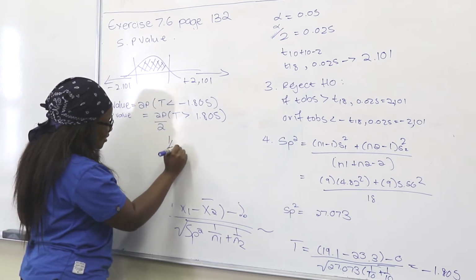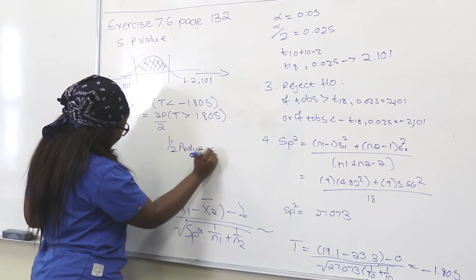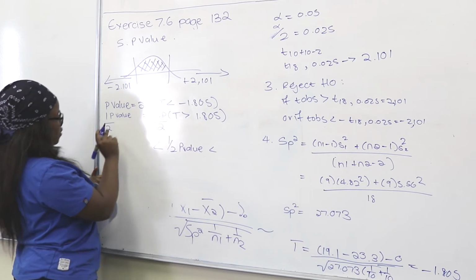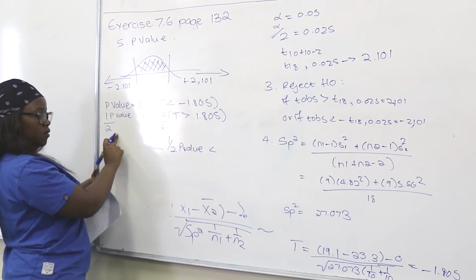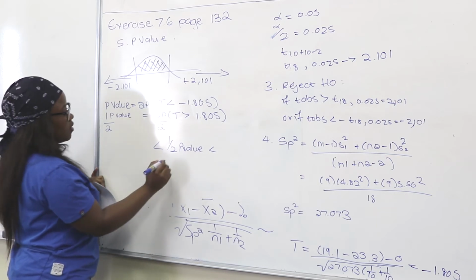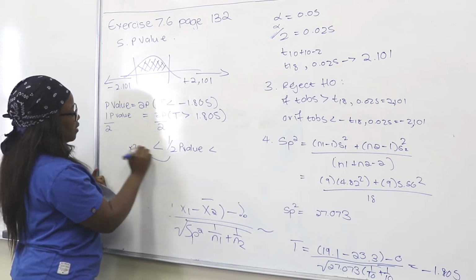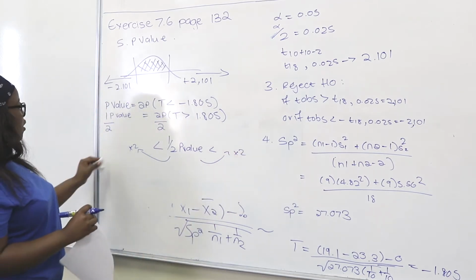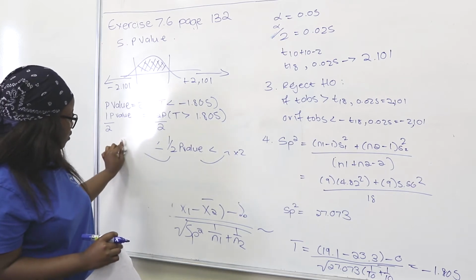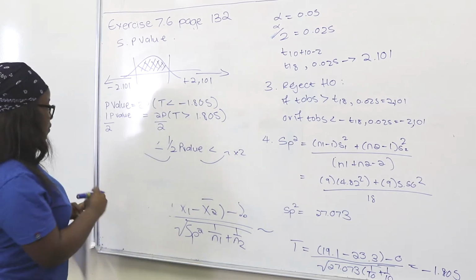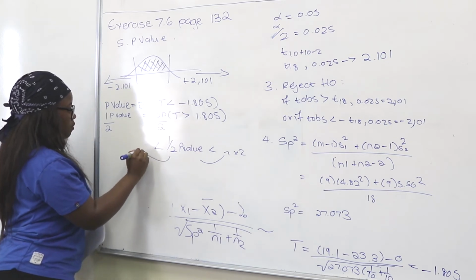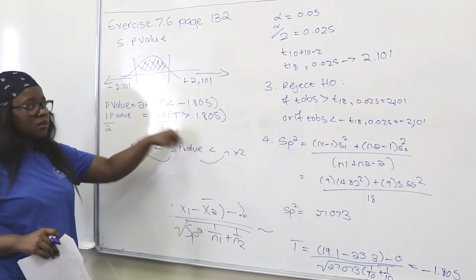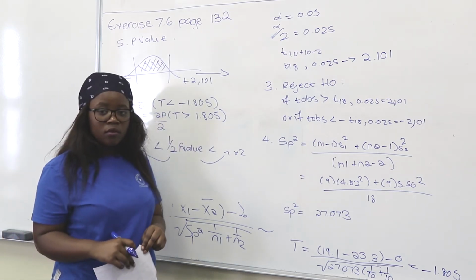And then it becomes half p-value is less than this. Why are we doing that? Because the left-hand side in the equation you just wrote is concerned about half the p-value. And that's why I have to multiply this by 2 again. Yes, because at the end of the day, you don't want half the p-value, you want the p-value. And that only happens if you've got a two-sided test. You wouldn't have to worry about dividing by 2 if it wasn't two-sided, because even your first statement wouldn't have had times 2.